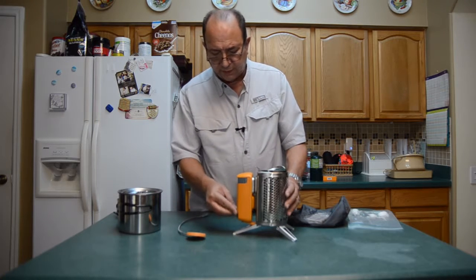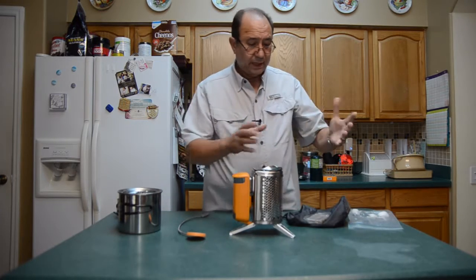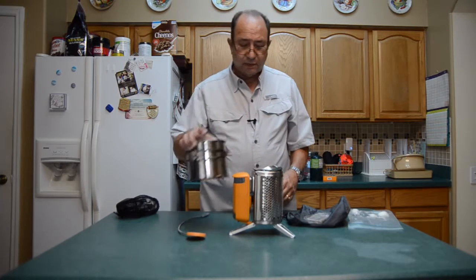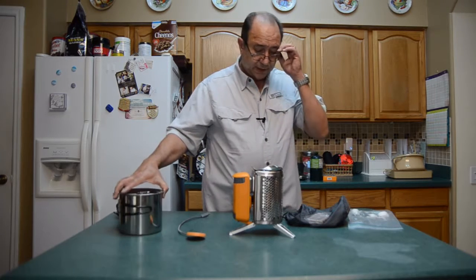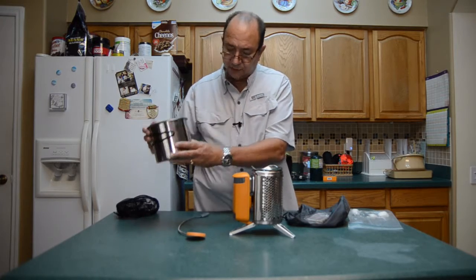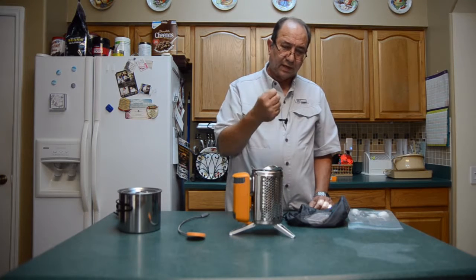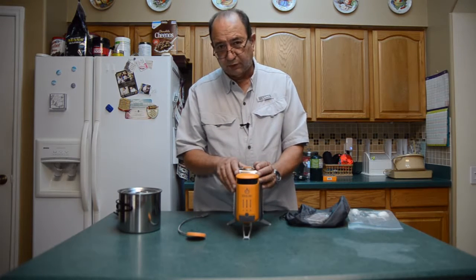This stove has different attachments that are optional. It has another one that is like a grill, and on that grill, you can grill steaks, you can grill hot dogs, whatever you want. And of course, since we were talking about water, you can always boil water. It works fantastic. One of the optional attachments is a pot, actually taller than this one, and it's a water boiling pot, specifically designed to boil water, and you can see when it's actually boiling the water. So those attachments are optional, but this stove is so cool.